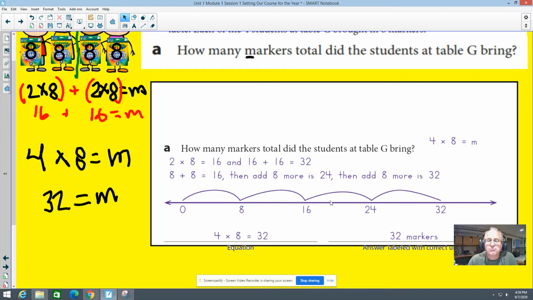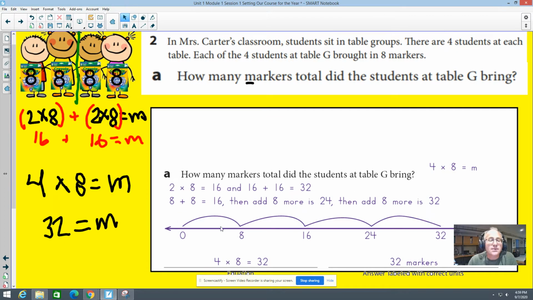Again, you could have done just counting up by eights, one group, two groups, if you don't remember. This could even be a great way to support this answer. So if you say, I did multiplication, I don't want to do this, well, if you count up by eights here, you still get the same answer, and both of them are the same, it's pretty good. You could have used repeated addition for right now. They are going to expect you to start using multiplication whenever you can later on. And then 4 times 8 equals M. Again, here they use that M for the markers. Okay, so that's when you solve for it.